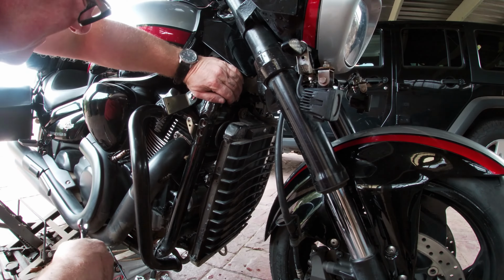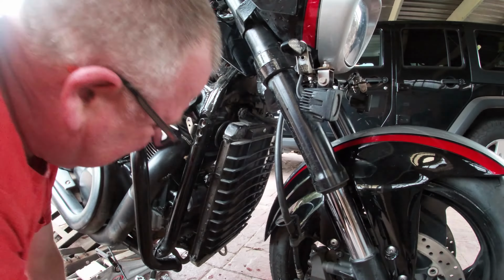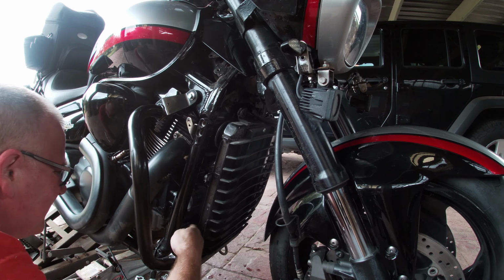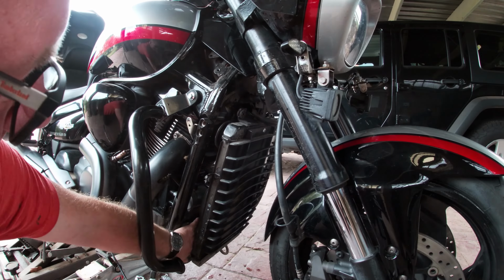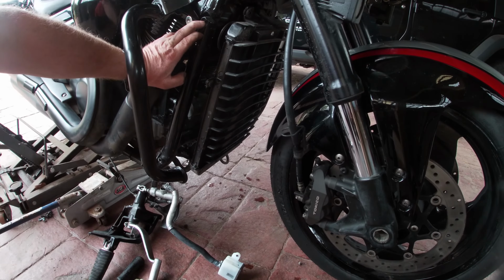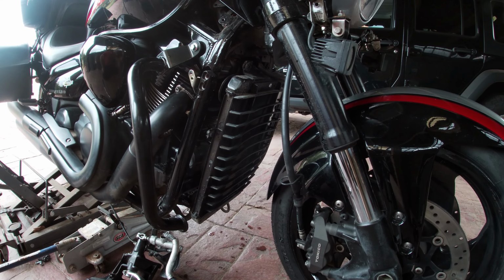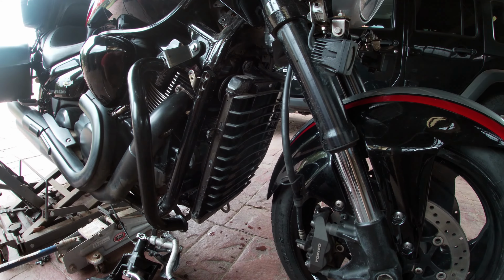And just a matter of getting the other 2 off now. I notice there's a bar along here. Yeah, there's a bar, I never saw this along here. And at the other side of it, there's 2 more of these bolts. So we'll need to take that off, and then we'll take the underneath one off. And then we'll be able to unbolt this engine mount, hopefully.